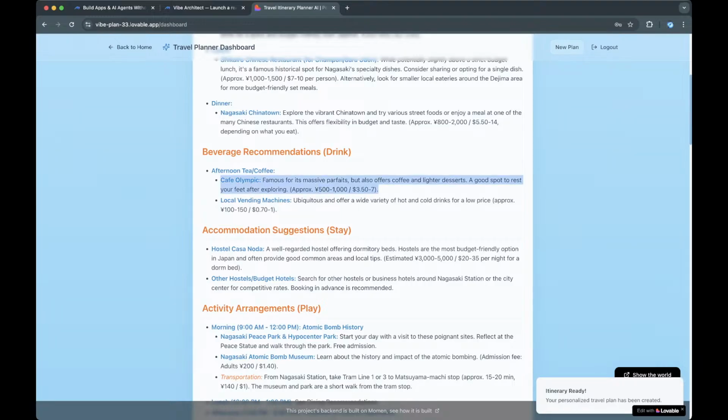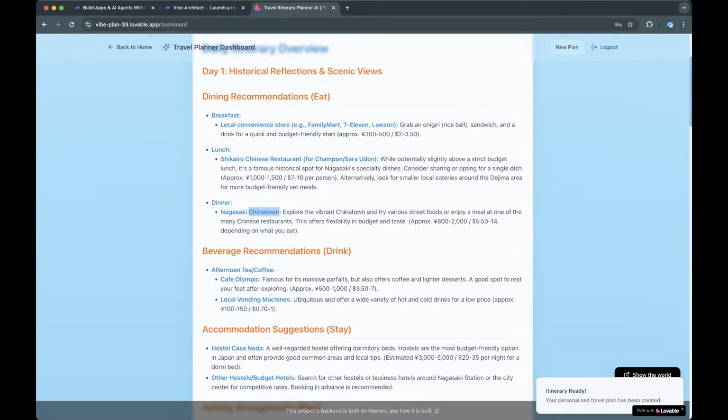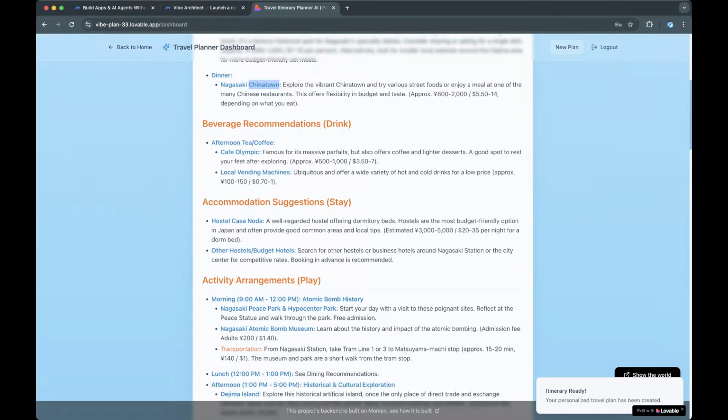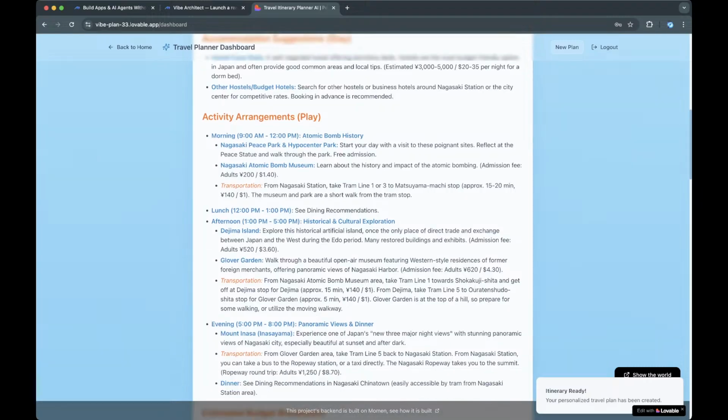Drinks, local vendor dinner, Nagasaki Chinatown. Wow, this thing loves China. Did I tell it that I'm Chinese? Wow, I don't know. That's way cheap for a $200 budget per day. Hostel Gazanoda or whatever.